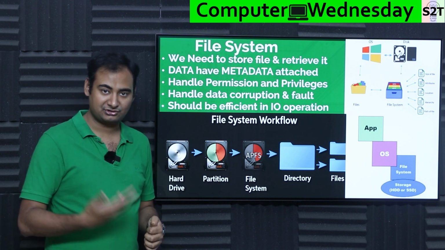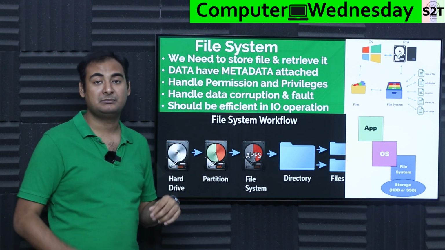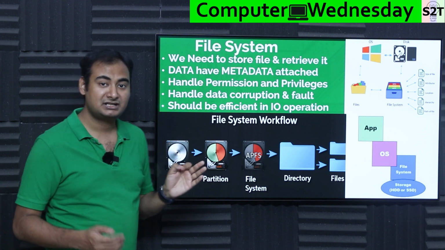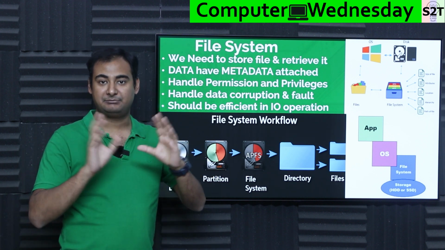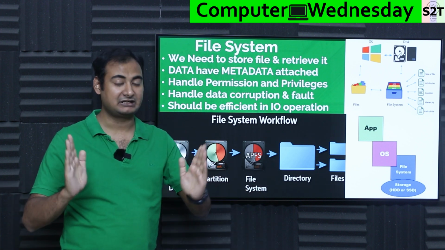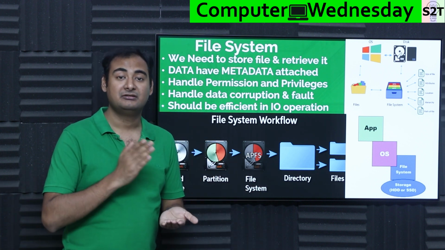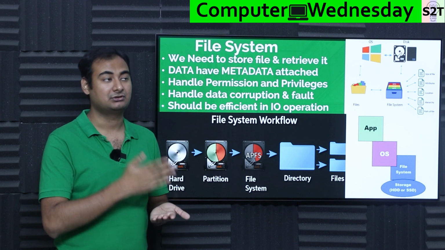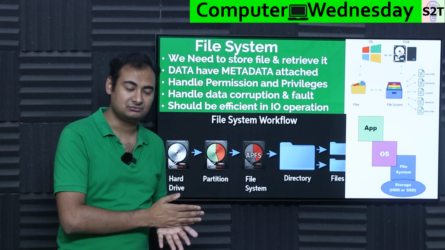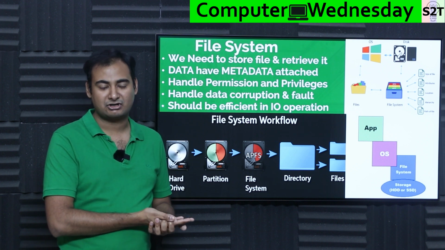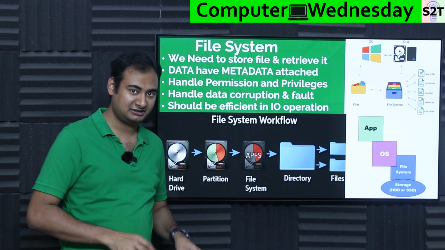And every piece of data also has what we call a metadata layer. Think of it this way: it's data about the data. For example, I'm taking a photo. The photo is the data. What would be the metadata? Metadata would be when it was shot, where it was shot, what the aperture setting was, what the ISO was, what the camera model was, what the taker's watermark was, and all that jazz. That would be the metadata layer.